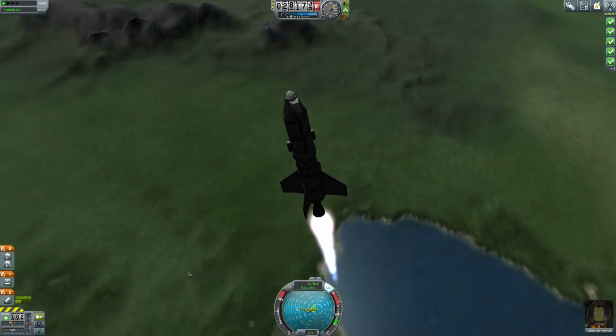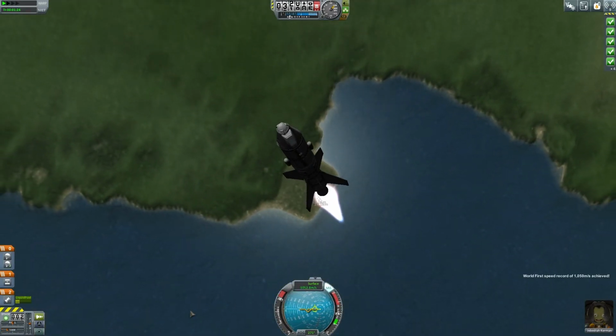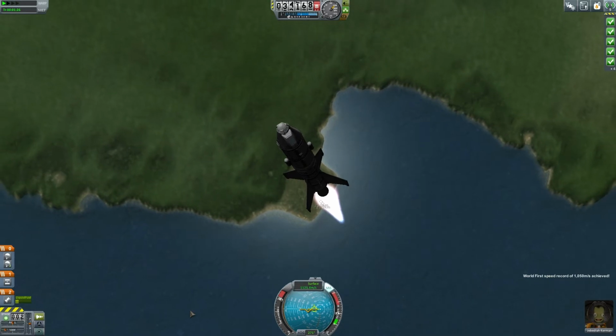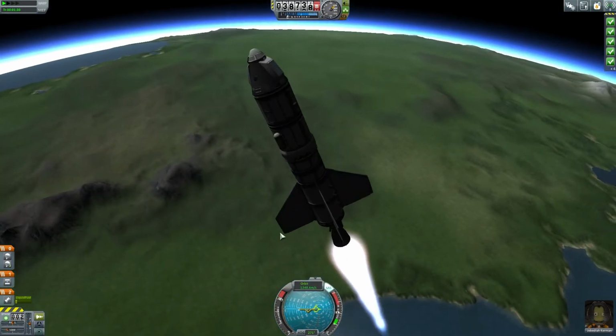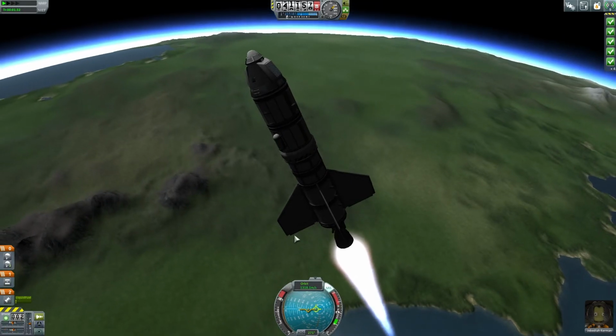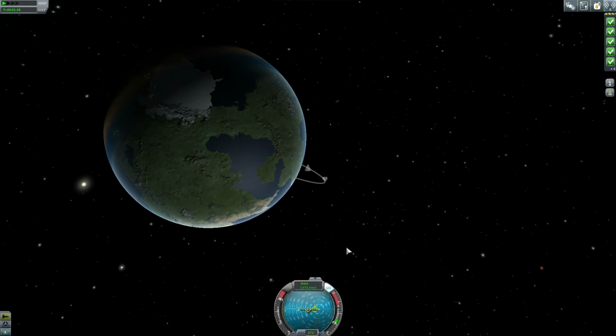My inertia is still taking me straight up because I built so much vertical speed, so it's hard to build any horizontal speed. But you see, I just set a world record there, so I am going to be getting into some pretty crazy speeds and pretty crazy distances. You'll see probably getting to, yeah, see, oh, I ran out of fuel.